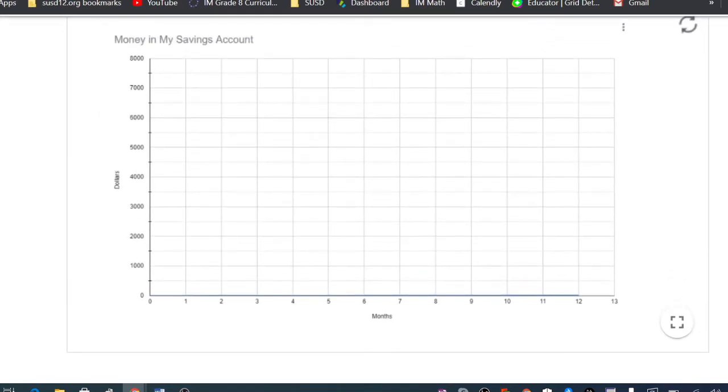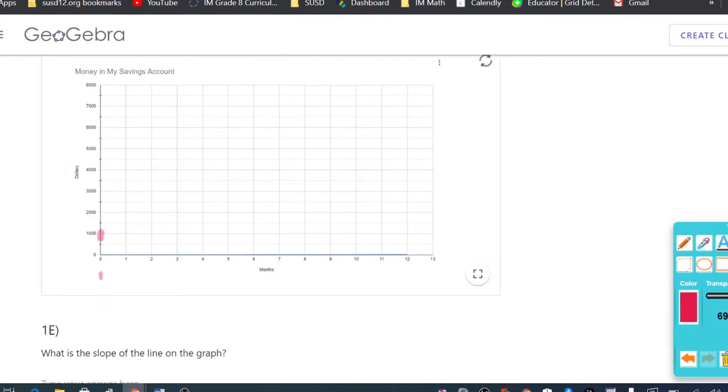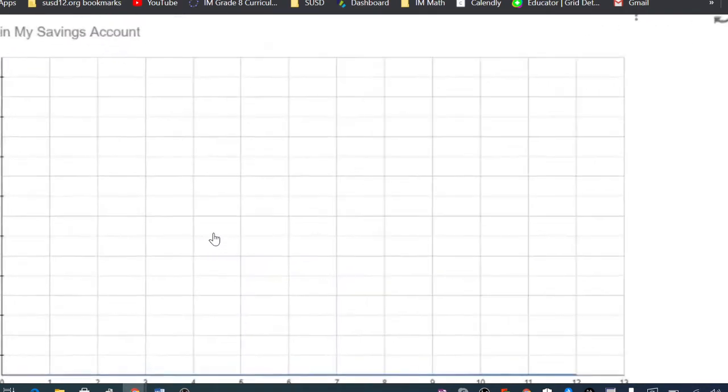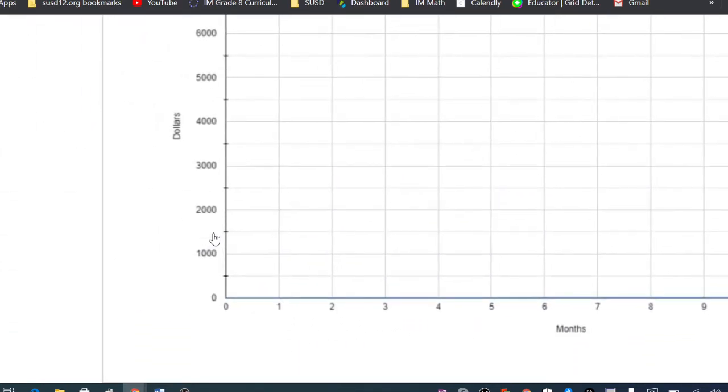And okay, so at 0 months, I already had $1,000 in my bank account. Hold on, I'm going to use a little bit of a darker dot and a little smaller size. Okay, I'll start that again. Let me zoom in. Okay, I'm ready now. So please remember that the x-axis is months and the y-axis is dollars, and at 0 months, I already had $1,000 in my bank account. There's my dot right there.